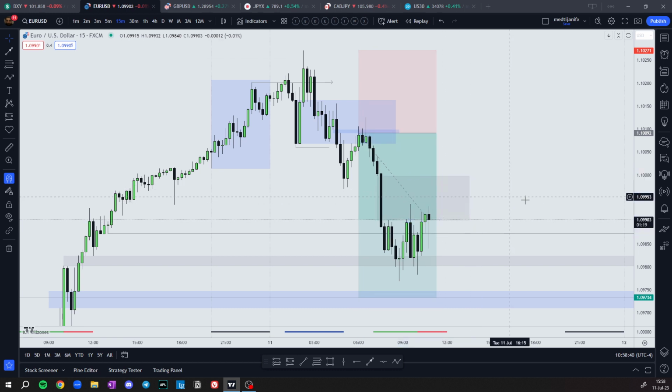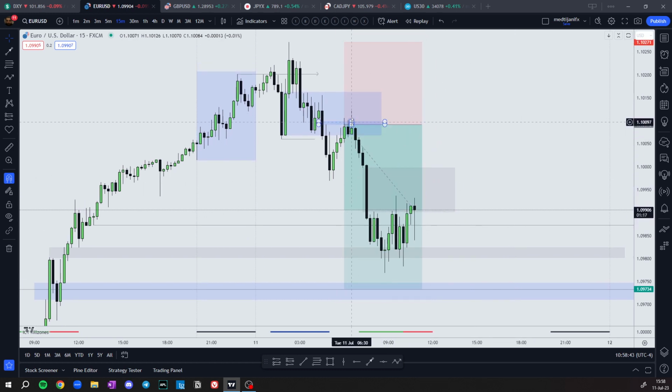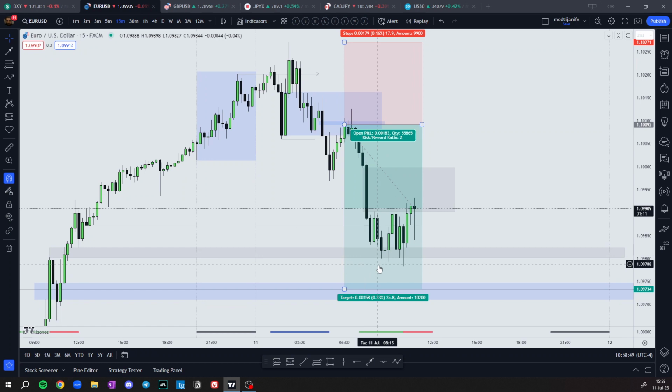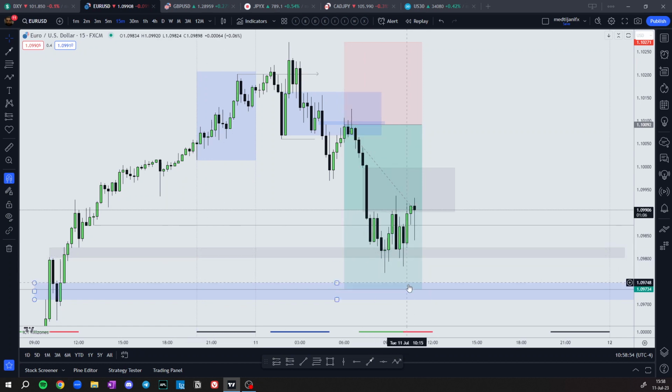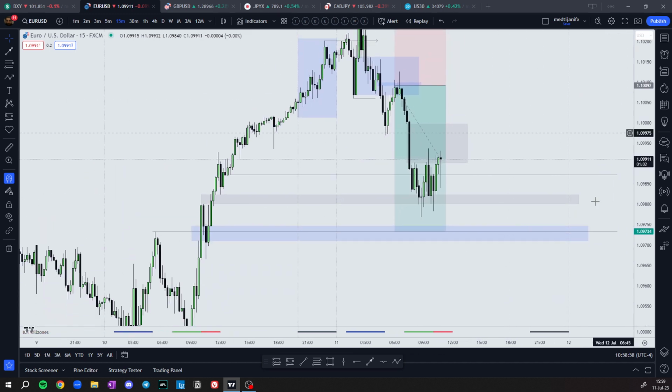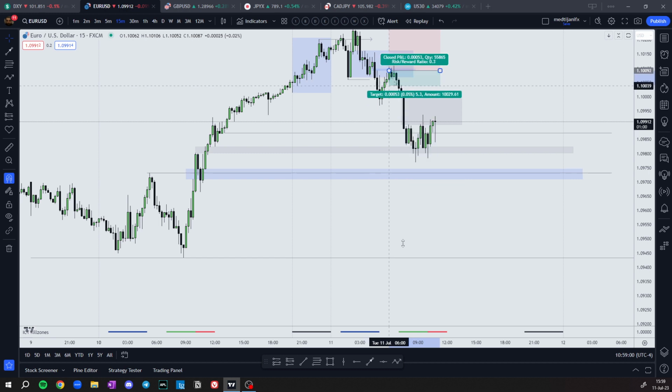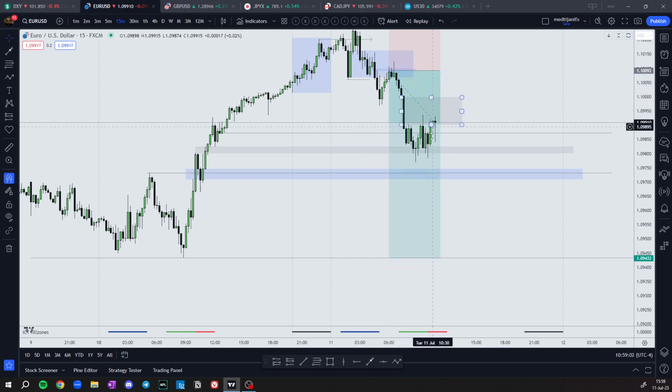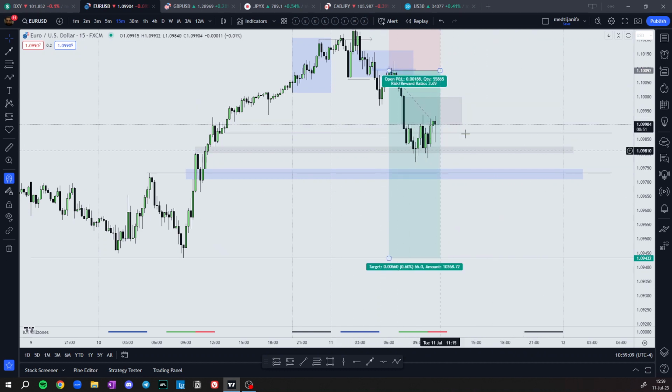So that's why I took this trade here, the first partial at the fair value gap. Then the second partial could be at the 1 hour fair value gap right here, then completely 1 to 2, or maybe you could keep targeting these equal lows if price doesn't show any break of market structure higher. If it does, maybe you could close the trade because you have taken your money and price is showing a reversal.